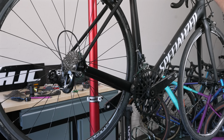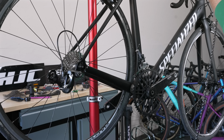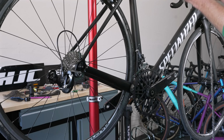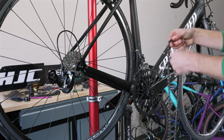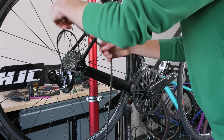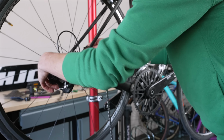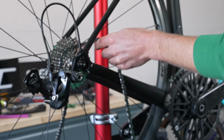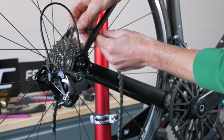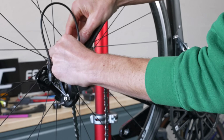11-speed chain isn't directional, is it? Don't think so. But put the lettering on the outside facing you. Different ways to do this, but I often start at the cassette. I shift that down to the low gear, so into a small sprocket.